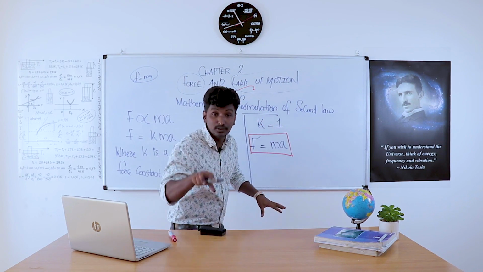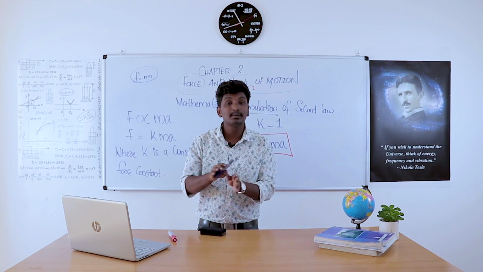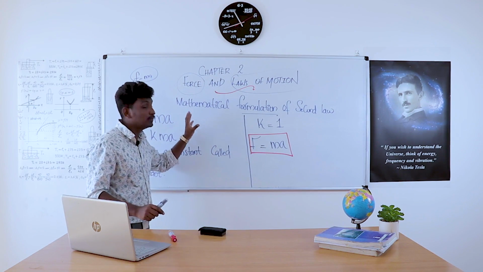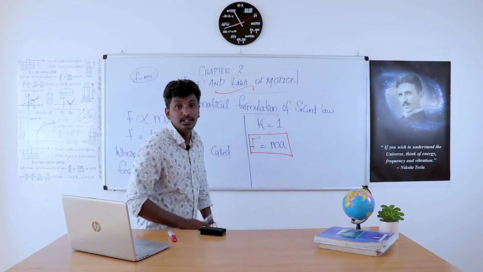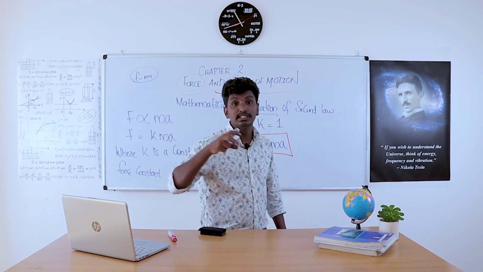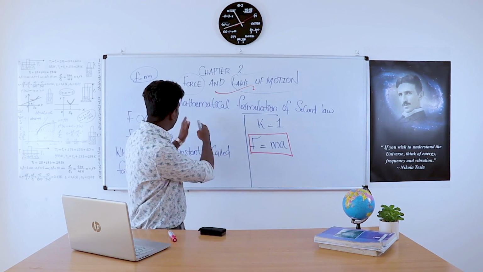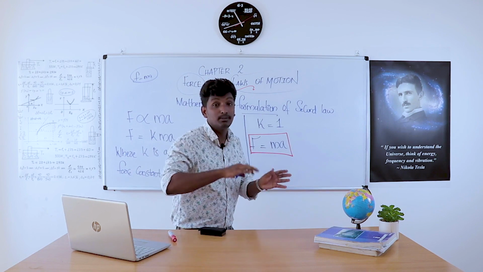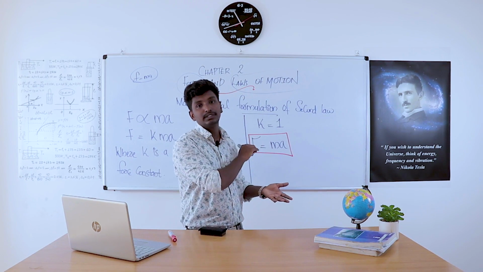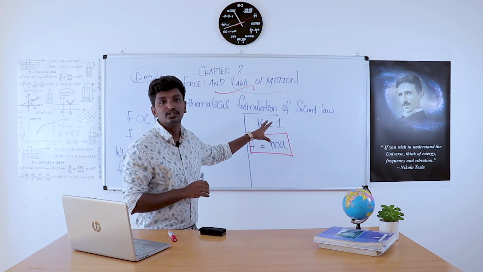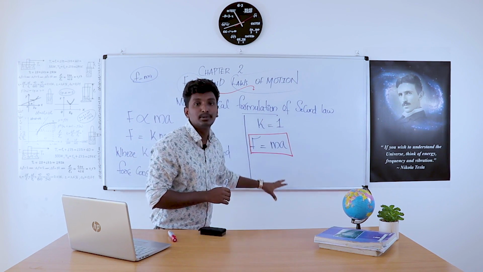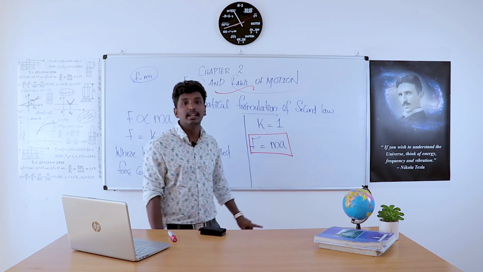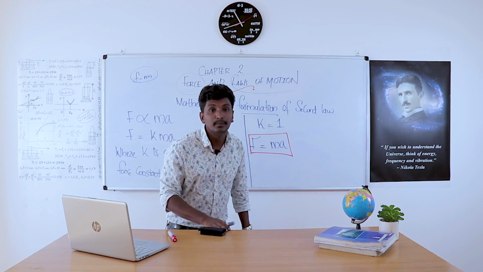When you are asked the same question in your board exam, derive the mathematical formulation for Newton's second law. Just start from the condition that an object is moving with an initial velocity u, and when a force is applied, it changes the velocity to v. Then find the initial momentum, final momentum, then change in momentum and the rate of change of momentum, and then it is proportional to force. Then to remove the proportionality sign, multiply by a constant, force constant k having value 1. Then we get the final equation as F is equal to ma.